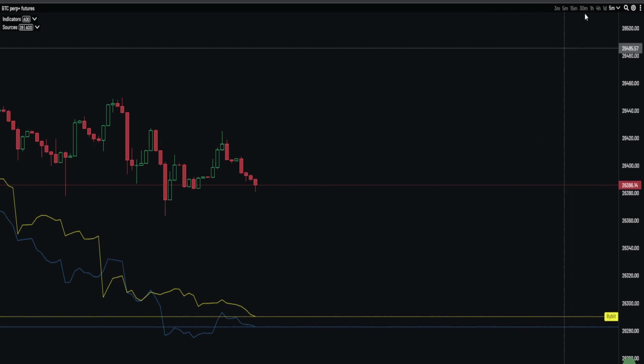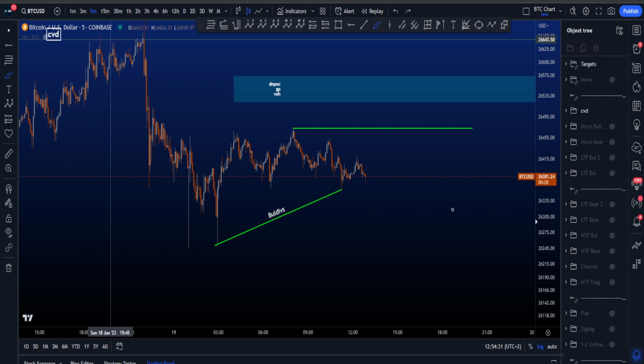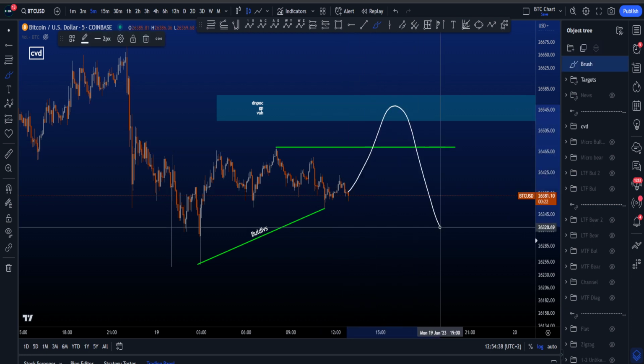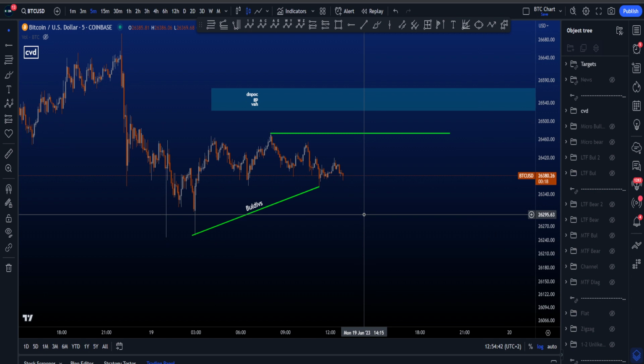I prefer to stick around on the 15-minute time frame anyway. I just wanted to say it's not the cleanest setup. There is a bullish divergence. It can surely play out. Moving to the upside and then eventually potentially down is absolutely fine. But I just wanted to give you that little bit of information: what's the difference between a very clean and a not very clean CVD setup over here.